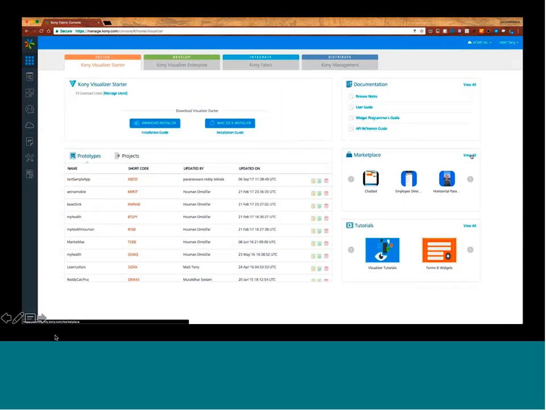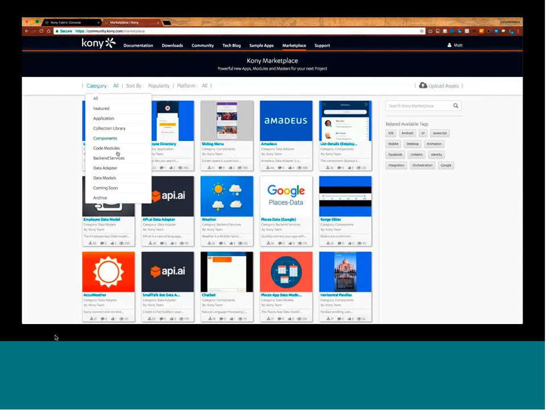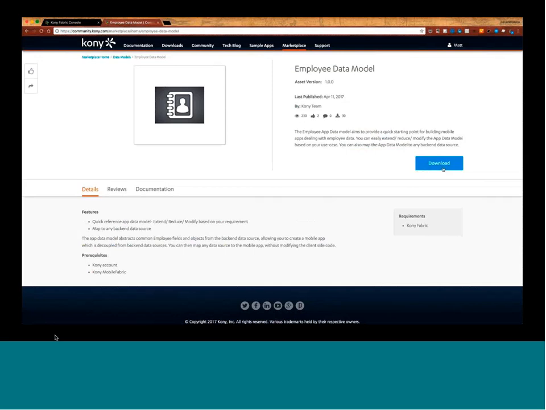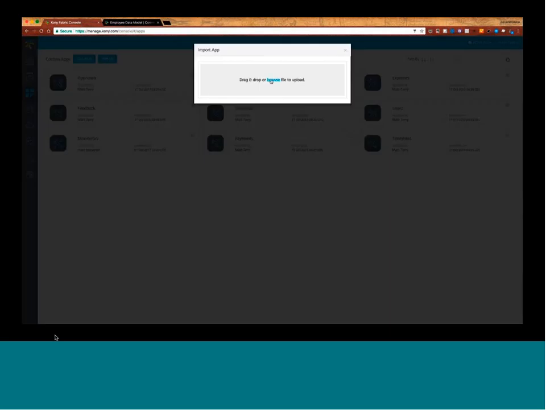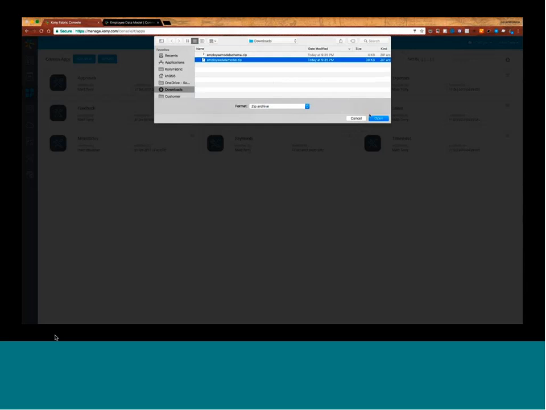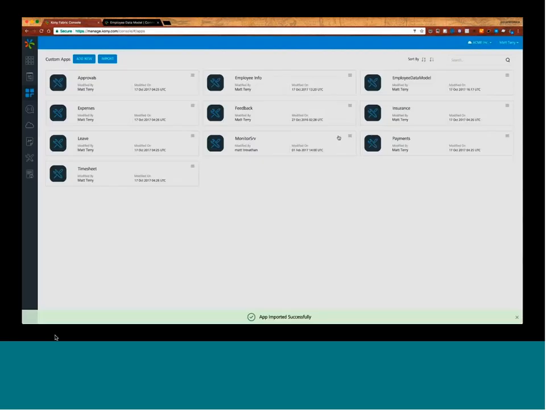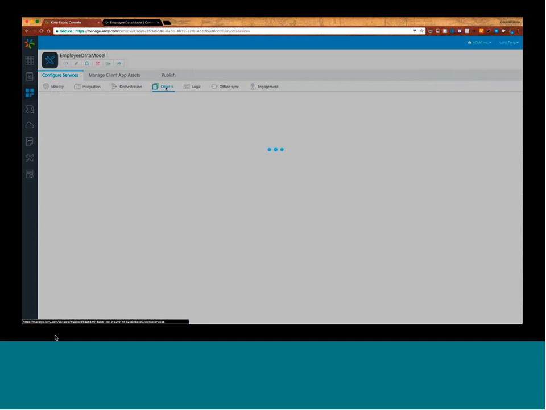And we're going to build an app, going to the marketplace. Here you can see all the different categories of components that you'll find, but we'll work with an employee data model. So we're going to import a data model into Kony Fabric, and this is the employee data model. So if you want to build an app that is employee related, you don't have to build your own data schema and model. There's already one available in the marketplace. You can leverage that. And this applies to any data model, regardless of what application you're building. You can build that data model, or you can use an existing one from the marketplace. Once we have the data model imported, we can now start looking at the configurations in Kony Fabric.